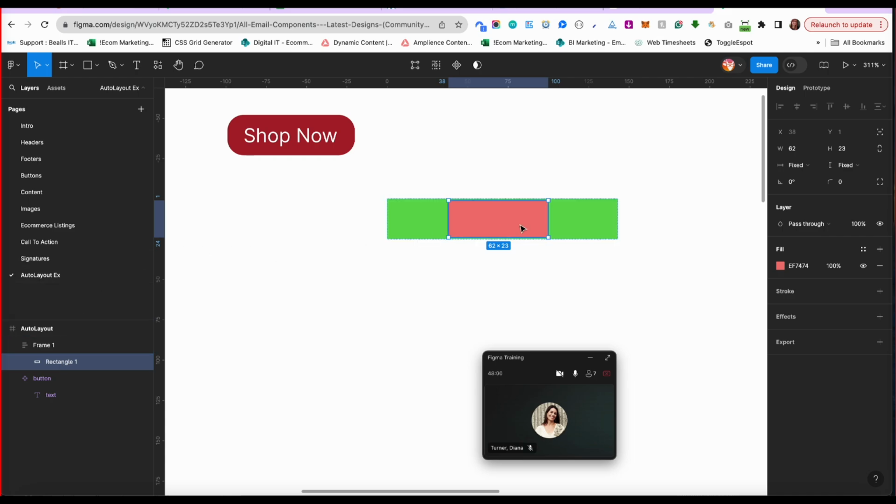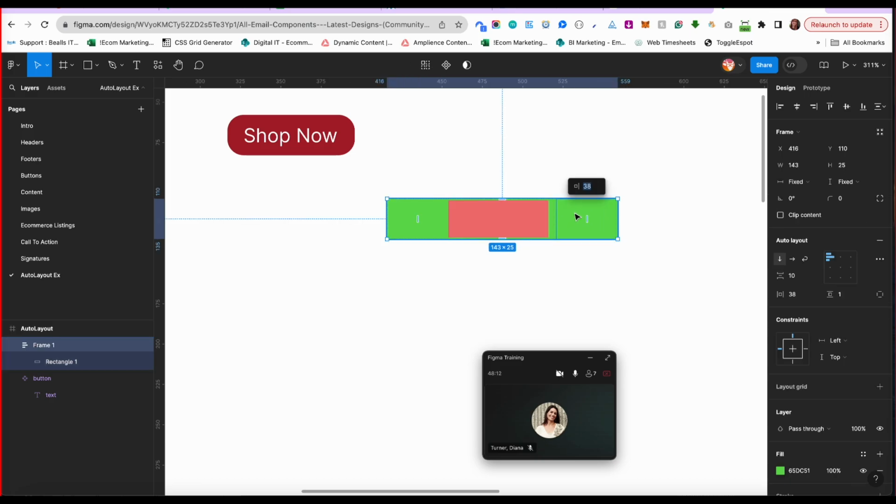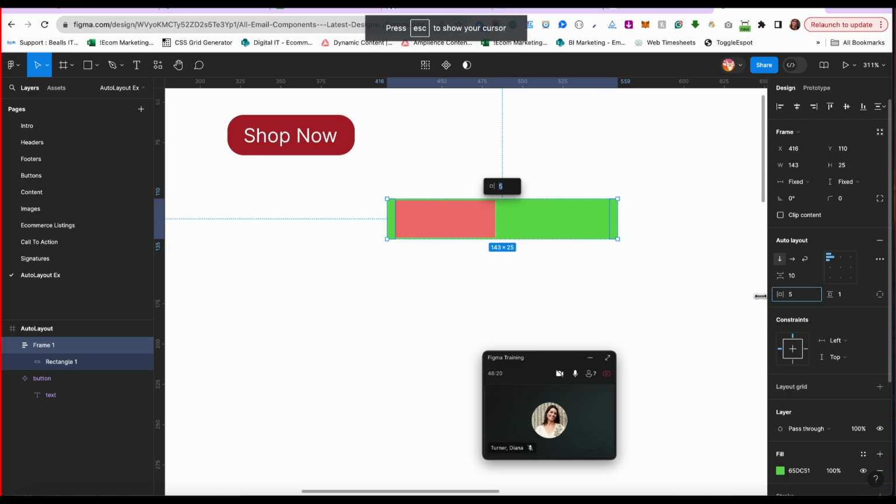So I'm going to fill the container. Did you see how it filled a little bit of the container? I'm going to show you how this will work better. It's because Figma added padding here, but I'm going to make my padding all the way to 0.